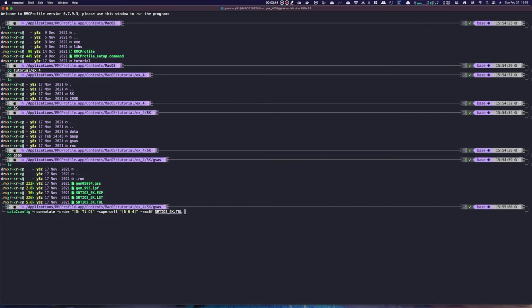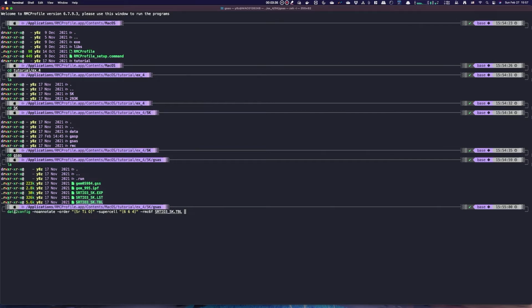So in this case, we are using the TBL file, and because here you can notice that we also have the EXP file, which is the main control file of the Jesus1 program, if you are familiar with it. So these two files, the EXP and the TBL file, have the same step name.